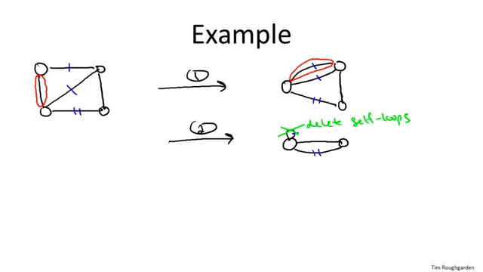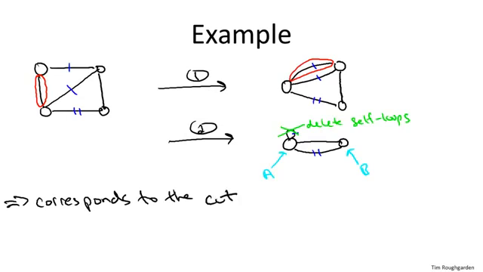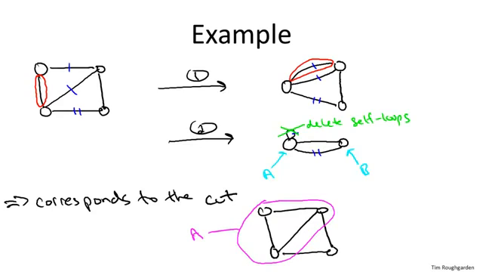By corresponding cut, what I mean is one group of the cut is the vertices that got fused into each other and wound up corresponding to the supernode. In this case, everything but the bottom right node. And then the other group is the original nodes corresponding to the other supernode in the contracted graphs, which in this case is just the bottom right node by itself. So the set A is going to be these 3 nodes here, which all got fused into each other, contracted into each other, and B is going to be this node over here, which never participated in any contractions at all. And what's cool is, you'll notice, this does in fact define a min cut.